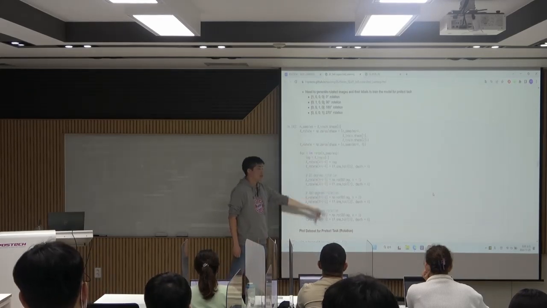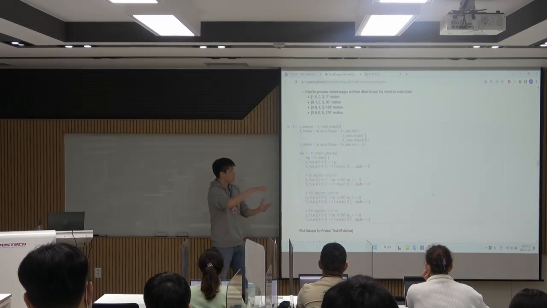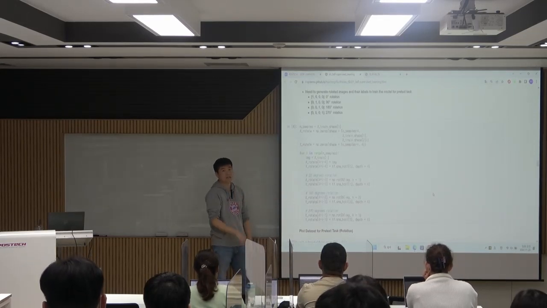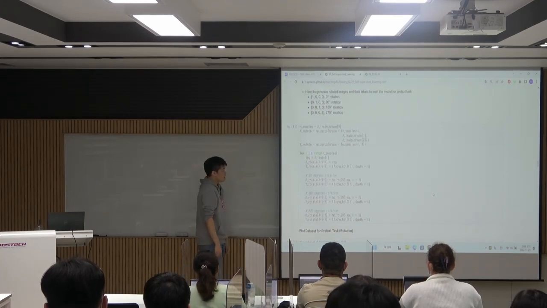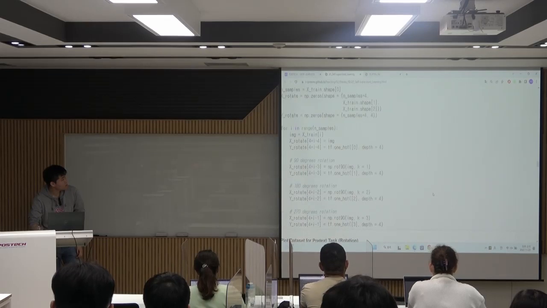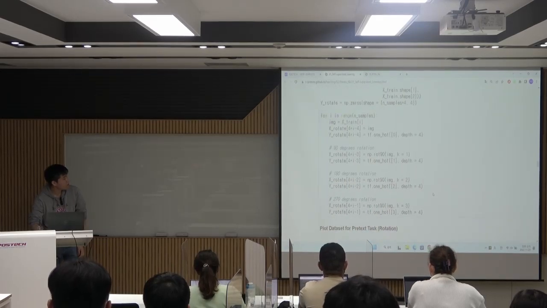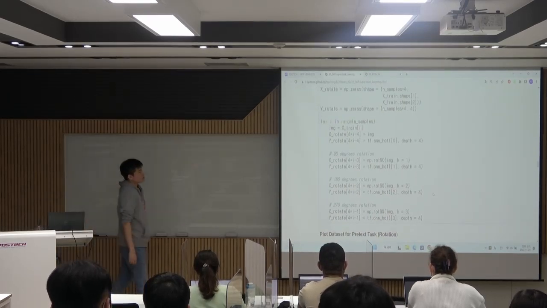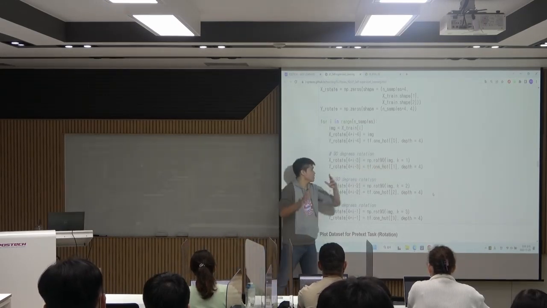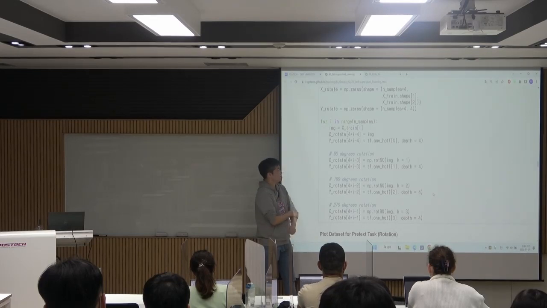This rot90 function in NumPy basically rotates the image by 90 degrees in the anti-clockwise direction, okay? Let me make it bigger for you.